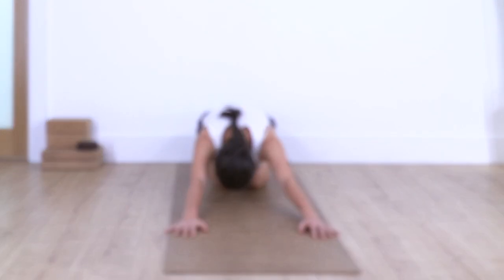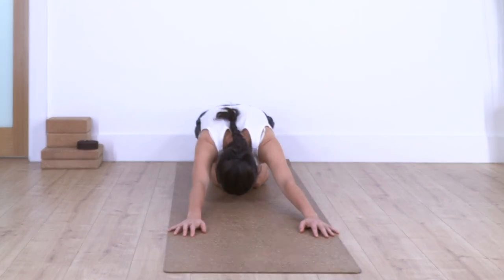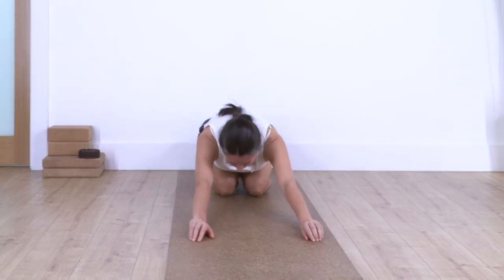Come back onto child pose, everybody. We're sitting back as far as you can go without forcing. We hold for 4, 3, 2, and just one more. And we raise our torso, relax your shoulders. Take a deep breath, inhale, arms up, exhale through your mouth, again, and just one more.